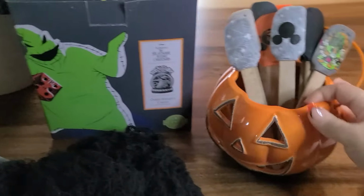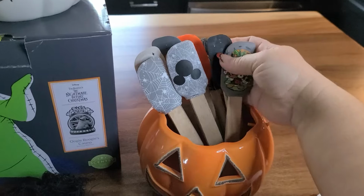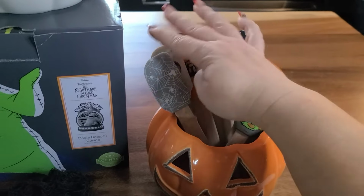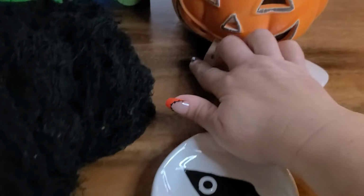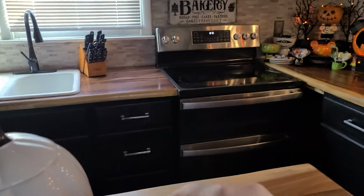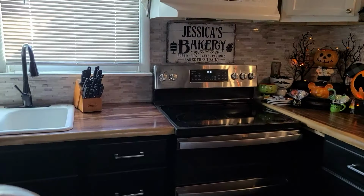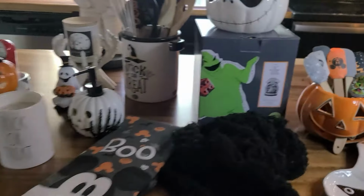And then I have these, I may end up keeping these. I just dumped this in here because it was in a Rubbermaid container. I think I may end up just leaving that in there and sitting it over with my little Disney ones. And then, oh, like his little tongue sticking out. Okay, and then this is my spoon rest. So we're going to do up this area over here because I need to fix this. This is epic, this is amazing, and then it's like that. So we're going to fix this up. So let's just stick around, see what we can do.